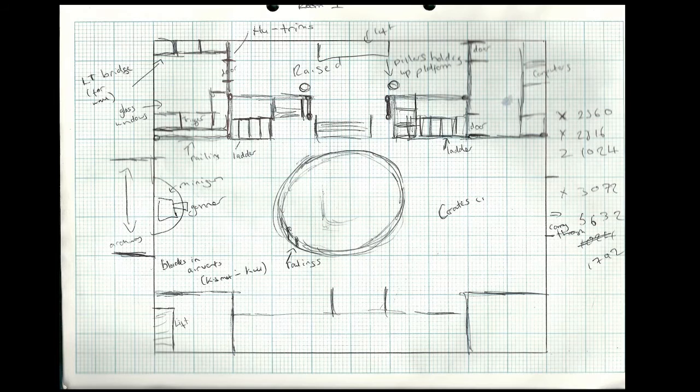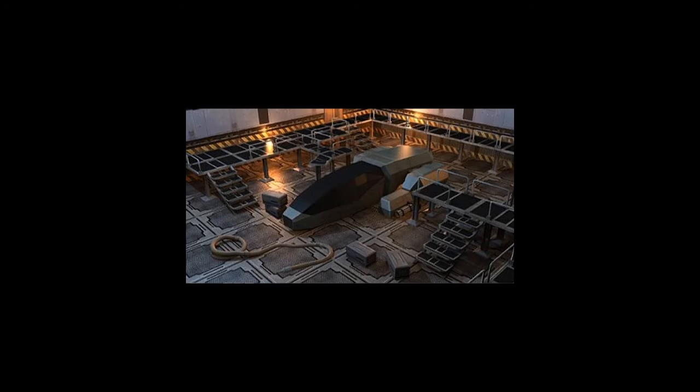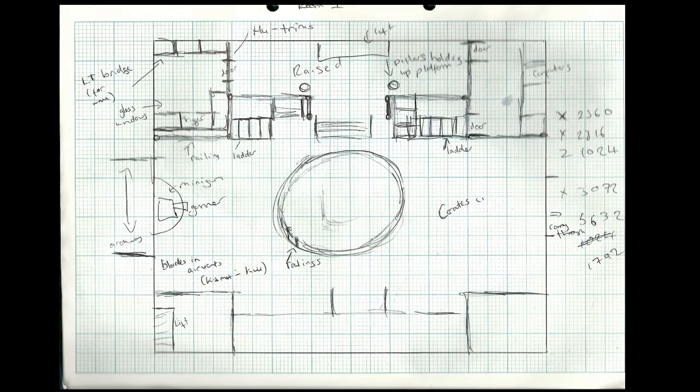For example, image A uses ideas from reference images 7, 8 and 9, in that it has metal walkways with metal trims and a similar color palette to all 3 images. The focal point of this room was to be a spaceship on a circular lift which would descend to the lower levels of the map when a trigger was activated in one of the 4 offices seen in the image.